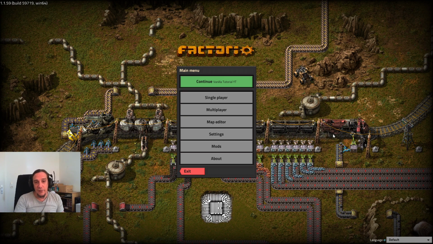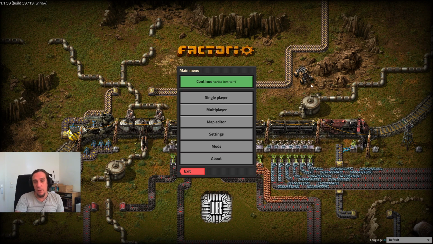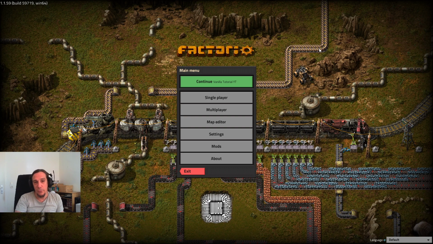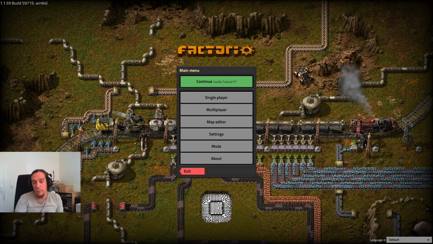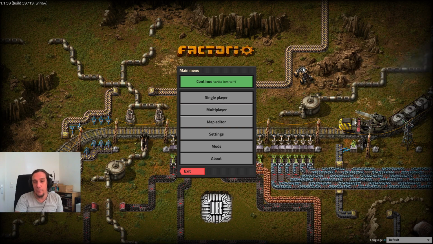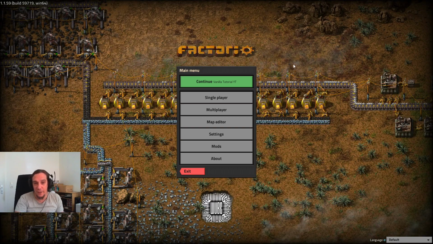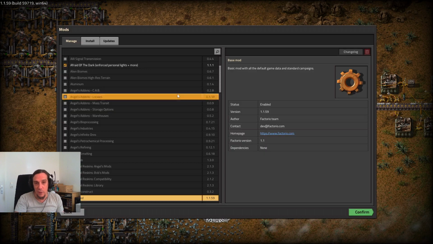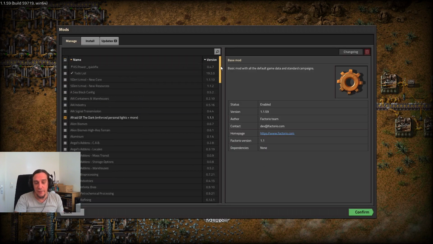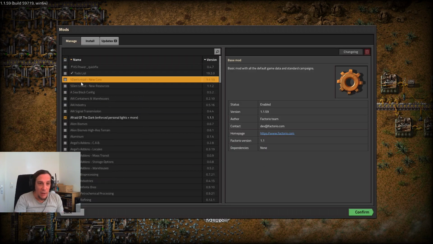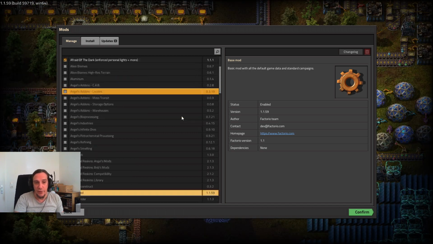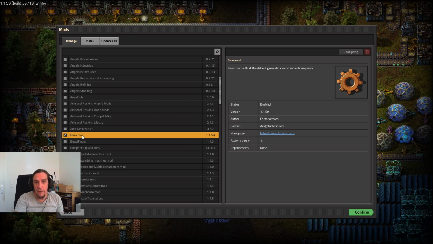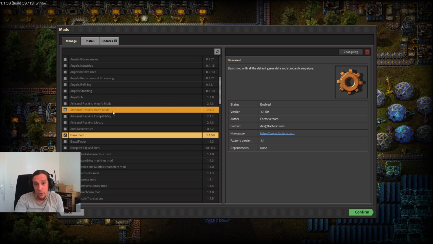Now, let's get started with the modding thing. For many people, mods are the lifeblood of this game, so you can change up pretty much everything. We're going to change nothing about the game except adding in some features which make life easier for us. You click on Mods, and then you get this list. In my case, there's already a lot installed. In your case, this list will be mostly empty. You'll most likely only find the base mod there, which is basically Factorio as you know it.